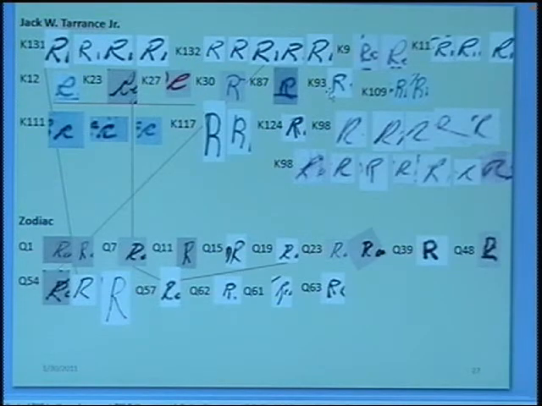Capital letter R's matching up in various different ways. Of course, we see all the different ways that Jack would use the capital letter R. I did note here in Q7, we see this very short leg on the right side coming off of a curved stroke at the bottom, leaving this tiny little leg on the left-hand side of the stem here. You can actually find that up here in Jack's handwriting. Again, we have the exit and we have the little tiny leg right here to the back side.